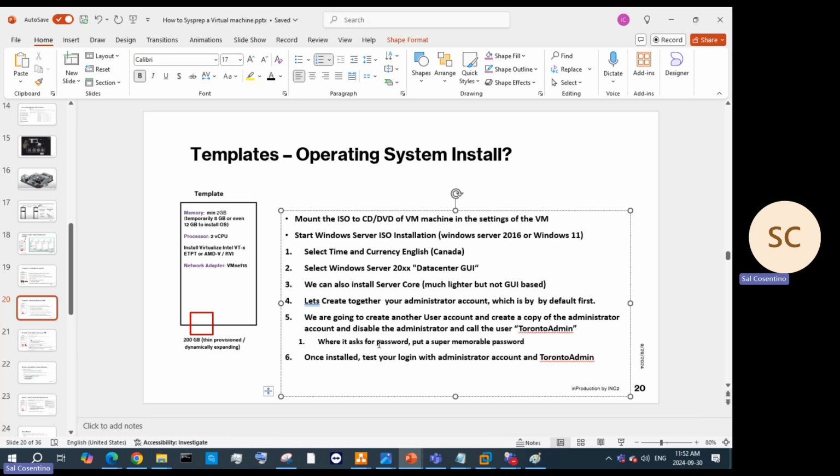Where it asks for a password, put a super memorable password. Again, make sure you guys know where that password is put. I've seen a lot of companies, people I've talked to in the past, they all said, hey, where I work, we use this application, or we use OneNote, or we store it in a server or local drive or shared folder. That's just strictly for us. Okay, fine. Whatever works, as long as everybody who is part of your team has access to it, right?